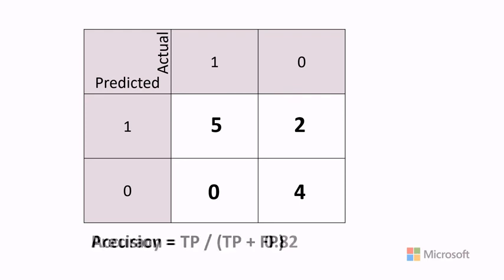A more useful metric might be the fraction of cases classified as positive that are actually positive. This metric is known as precision. In other words, out of all the cases classified as positives, which ones are true and not false alarms? In this case, there are 5 true positives and 2 false positives. So our precision is 5 out of 7, which is 0.71, or 71% of our cases identified as positive really are diabetic, and 29% are false alarms.